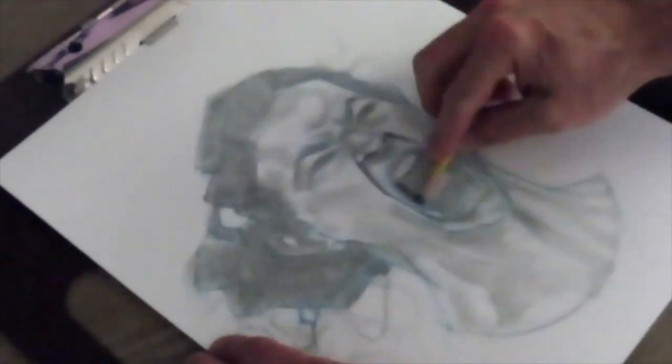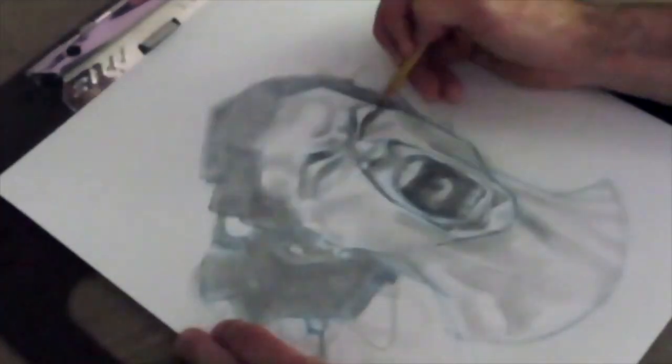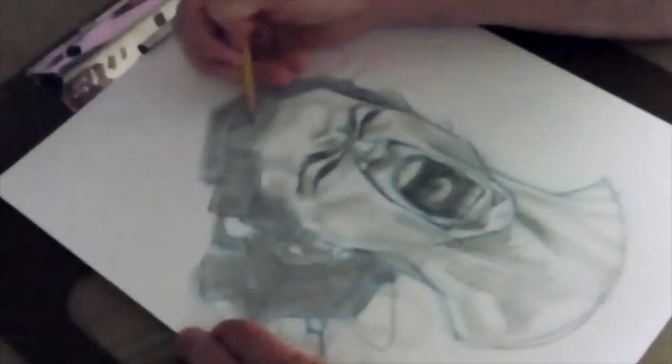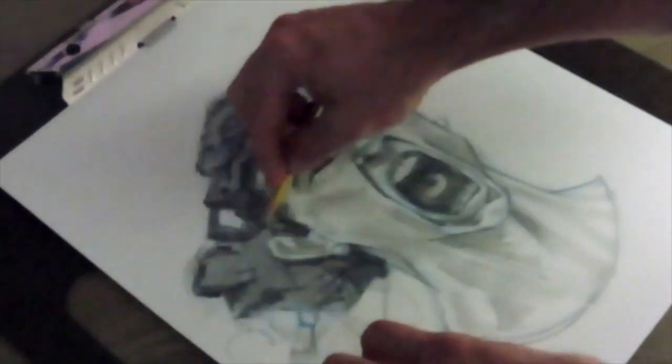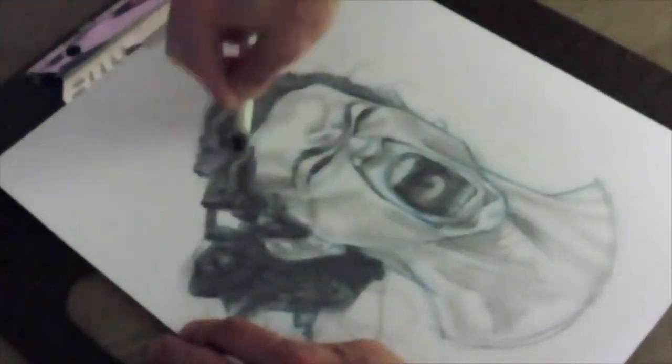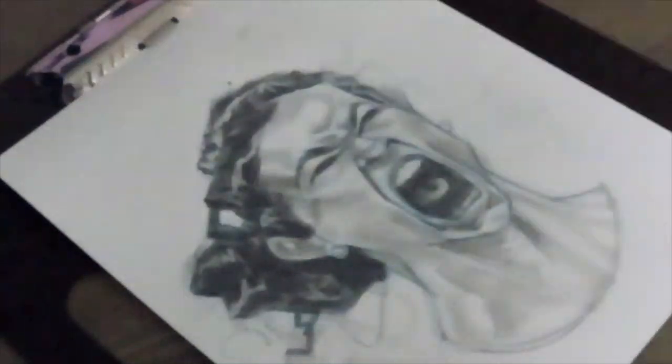And after I've gone through with the blending tool to establish a range of midtones and grays, I then go back in with the graphite one final time to further establish bolder darks that will sit on top and sharpen up detail. And I often go back in with an eraser to establish strong linear highlights.